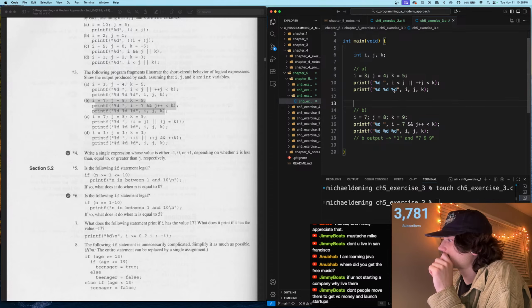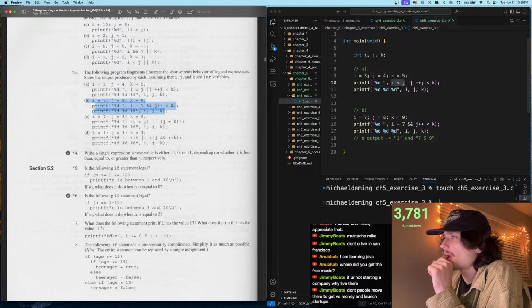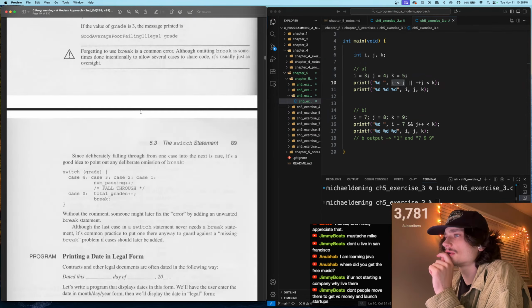So just because this is false, I'm going to go back up to the notes on the short circuiting here.